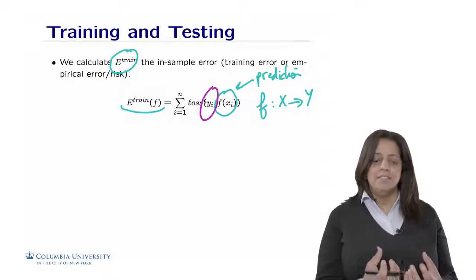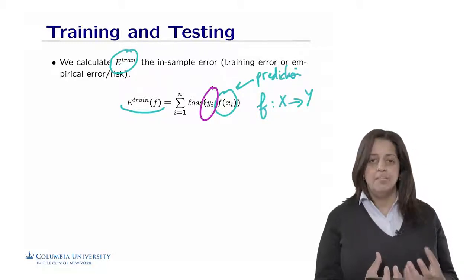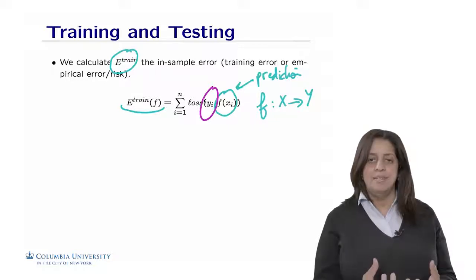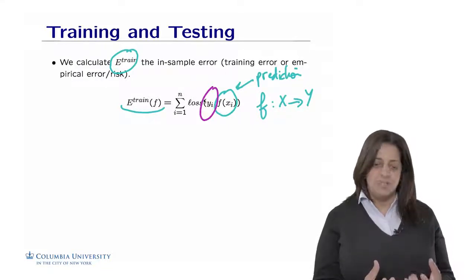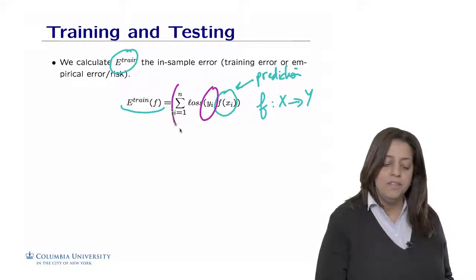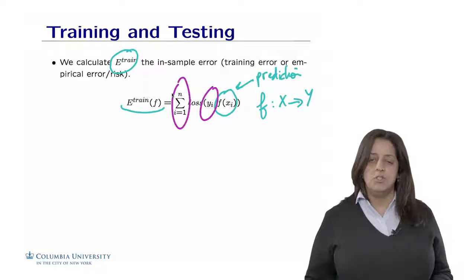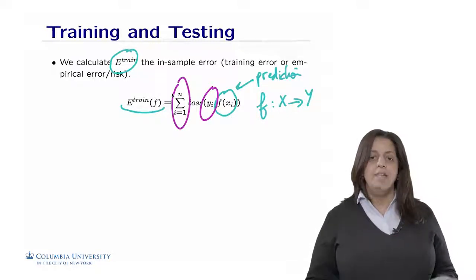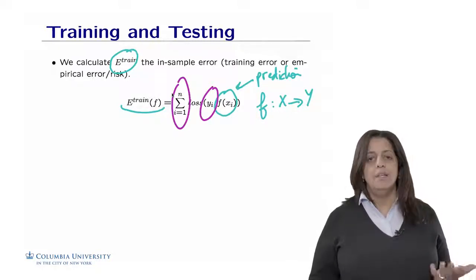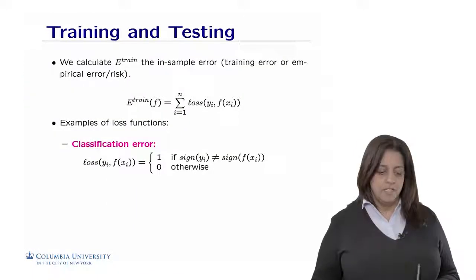So I will define this difference to be what we call a loss. How much information I lost based on the labels, that is the true label versus the label predicted by F. And I could sum this up over all the training examples I have. So take the prediction made on your training examples using your model F and calculate some loss between the true label and the predicted label. There are different kinds of loss functions.